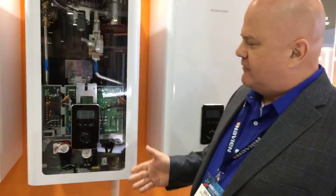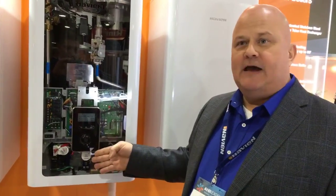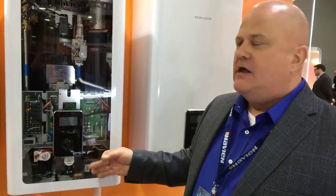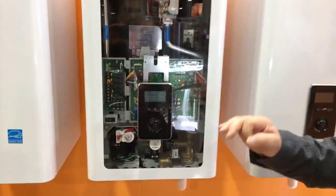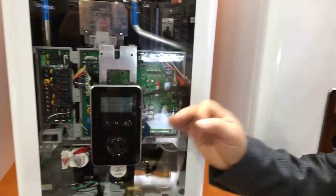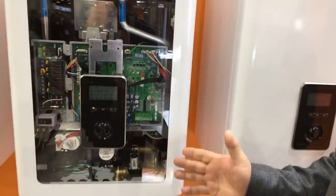Some of the things we are offering in this unit that we don't have in anything else prior to now, and most of the competition, is we have the water adjustment valves and the bypass valves. We can offer that consistent, endless temperature of hot water without any external mixing valves. Notice the new intuitive display that we have on the front — line by line, simple to use, simple to read, simple to program — all of the different operation parameters that you might require.